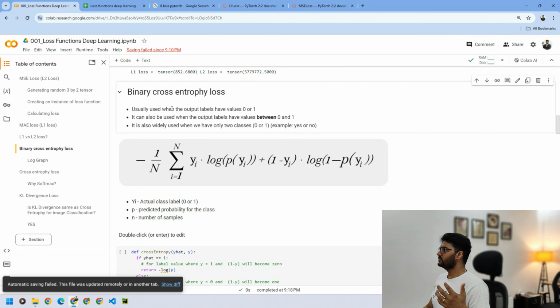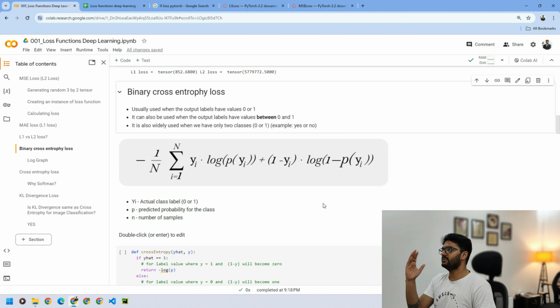We normally use binary cross entropy loss when we are doing a classification type of problem. When we are trying to solve a classification type of problem, for example, you want to decide if the given image is an image of a cat or a dog. Or for example, a given CT scan has a tumor or not.